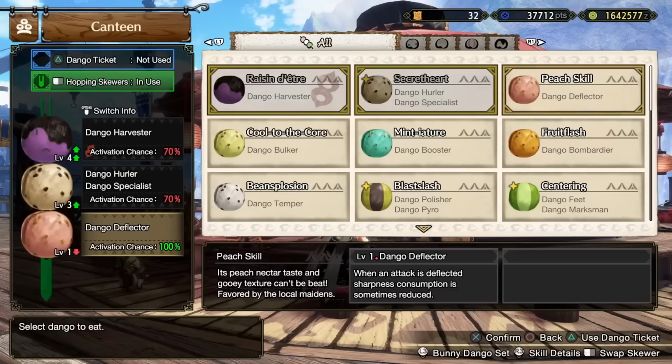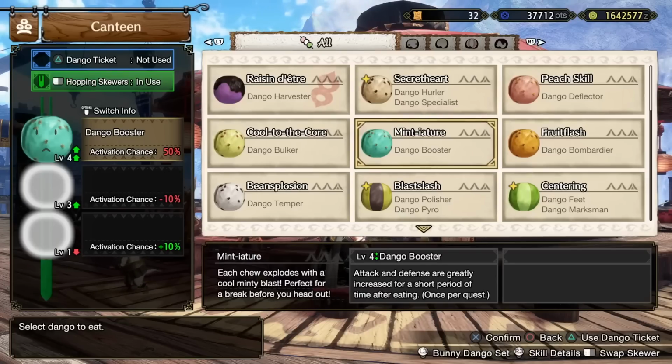Essentially, the order in which you select your Dongo now matters thanks to the concept of the hopping skewers. You pretty much always want hopping skewers turned on, and what this does is lower the activation chance of the food skill, but increase the effect. Every Dongo on your skewer now has a level. The first one that you select is level 4, the second one is level 3, and the third is level 1. Level 1 is essentially the food effect that the Dongo had in base Rise, whereas every level above that is notably stronger, having a different effect on each type of Dongo.